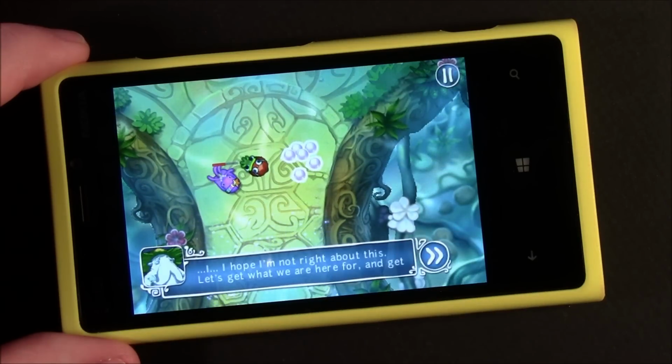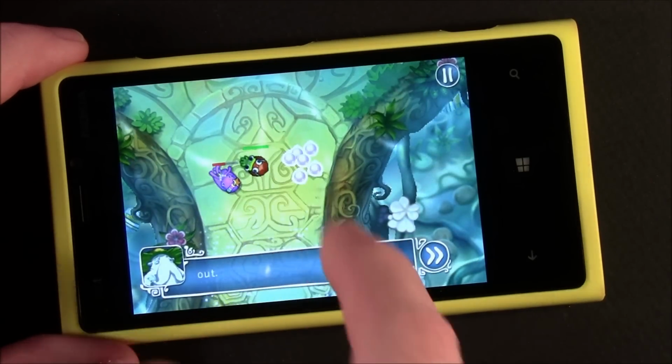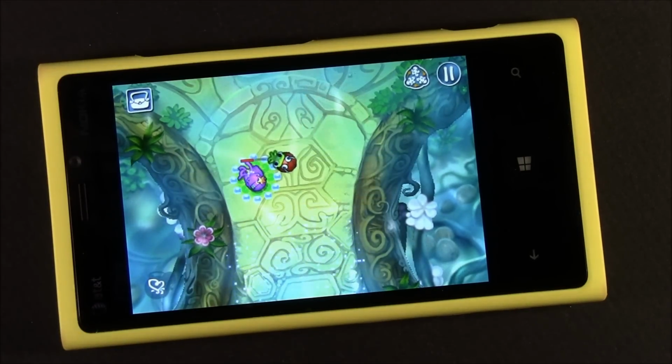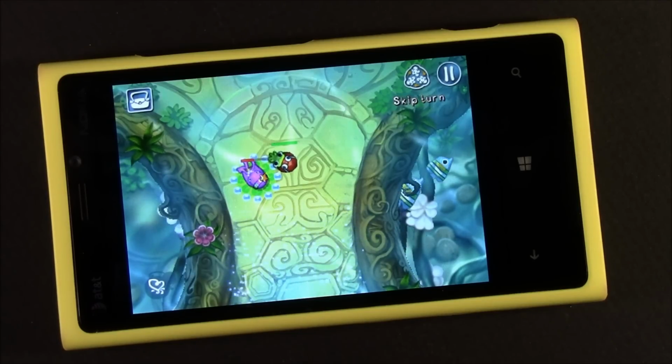All in all, not a bad little game. Probably the biggest downside to it all, there's not a trial version available. Full version of Squids runs you $1.49. It'd be nice to have a trial version to see if this thing's up your alley. So, it's Squids. Again, it's running $1.49.